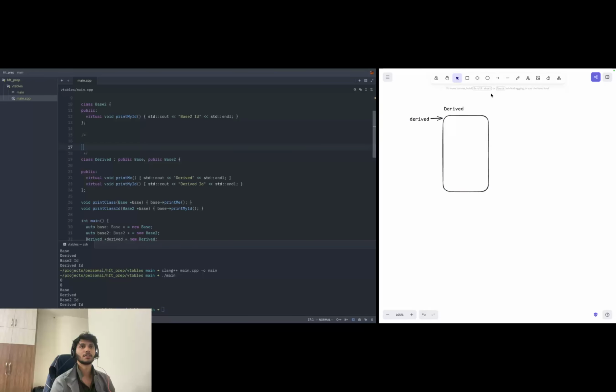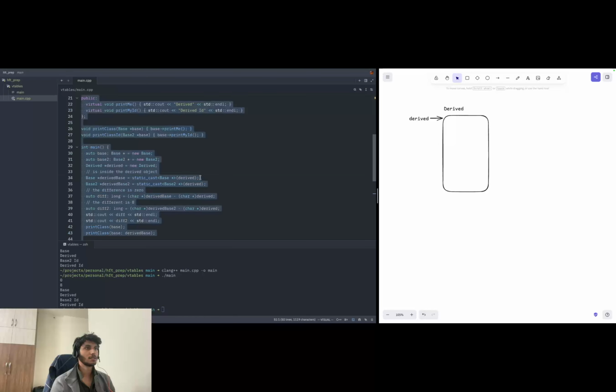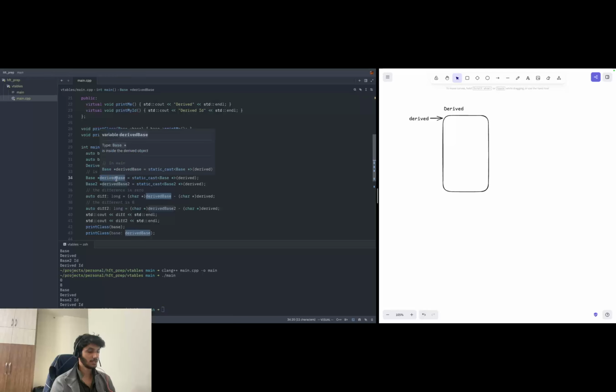This is where derived is, and as we have seen, when you typecast it to base here, you get a base star pointer, and that is also at the same location.